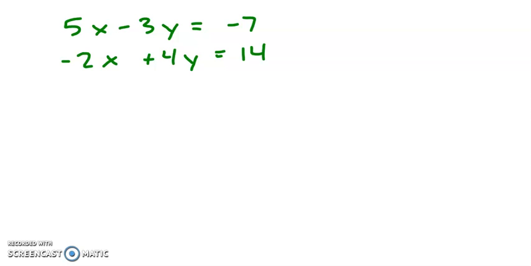One other example that we're going to look at does not have our equations set up so that we can go ahead and add them together. So, if that's the case, you might need to multiply one or both equations in order to get those terms that are going to cancel each other out. Well, let's say this first equation had a 4x. If we just multiply the negative 2x by 2, we get a negative 4x, which when you add to the top equation, a positive 4x, the x's are going to cancel out.